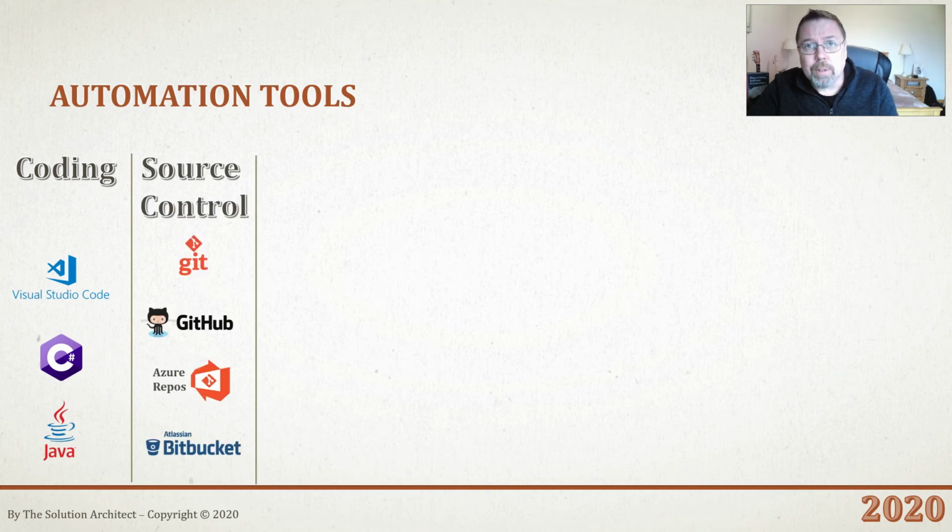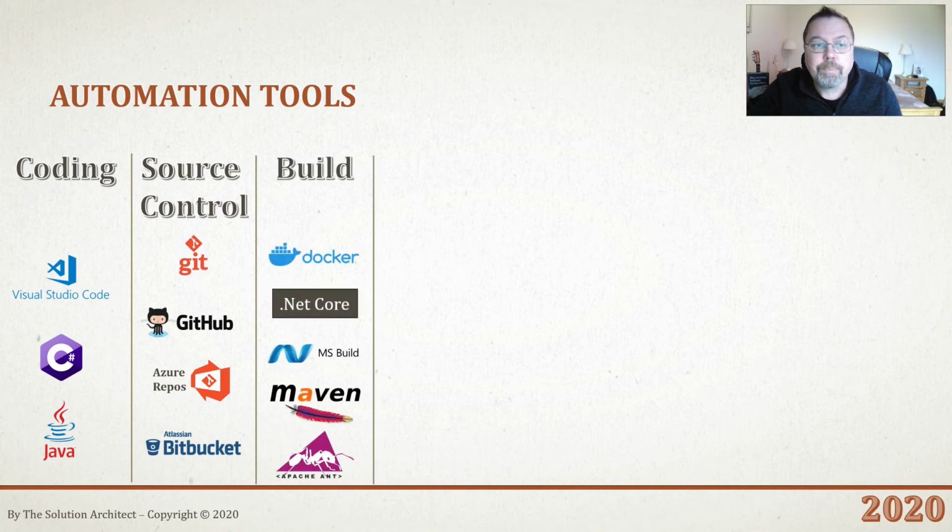Source control is very important in a DevOps pipeline setup. You need to have a local source control that you can check in your code, such as Git, and then you need to have a centralized source control environment where all developers can upload their code, and where a build integration process can kick off that build process to build your code into executables. You can use Azure Repos as well, and there's others out there like Bitbucket as well.